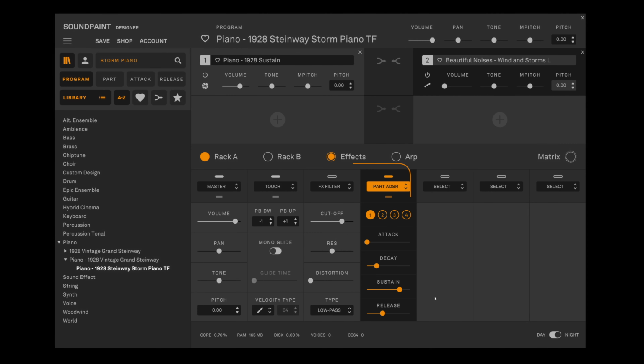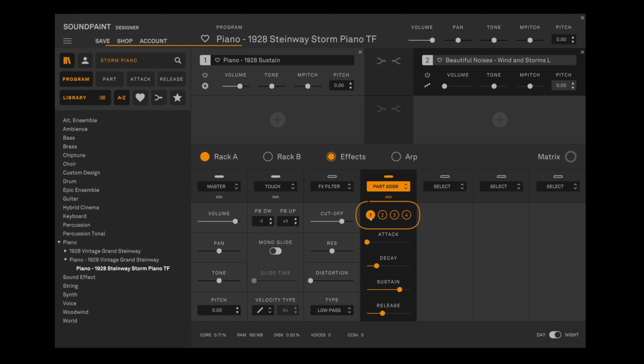ADSR means attack, decay, sustain, and release. And it's essentially a description of what happens through the stages of a sound. So imagine you click a piano key, for example, the initial part, that sort of thunk, would be the attack. And as the sound fades out, as you hold down the key, it sort of decays, it becomes a matter of sustain, and then eventually release as well. ADSR lets you control these parameters.